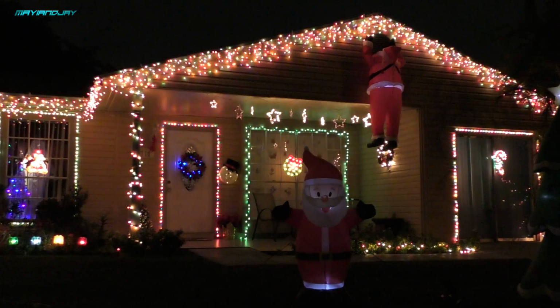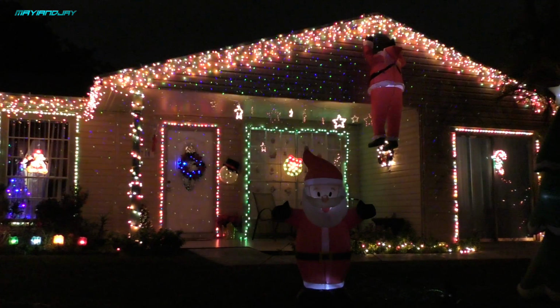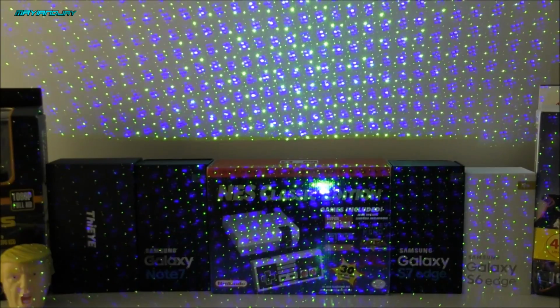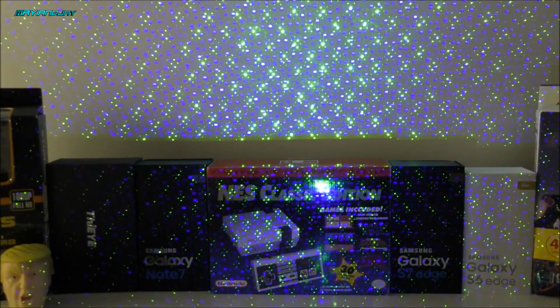We have the flash pattern. Okay, this is the first one. The second one is a little bit faster. And the third one is even faster. And then we have the solid state. The next one we have here is the timer reset. Okay, so nothing happens there much.